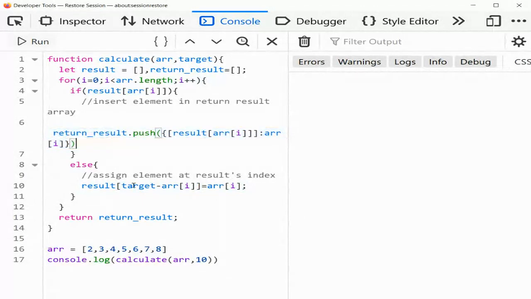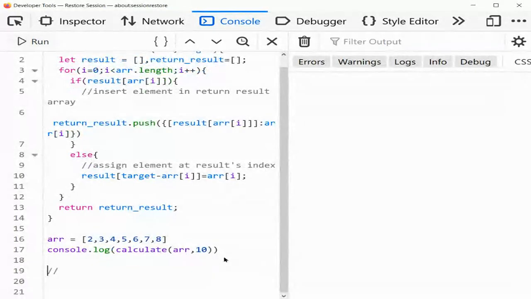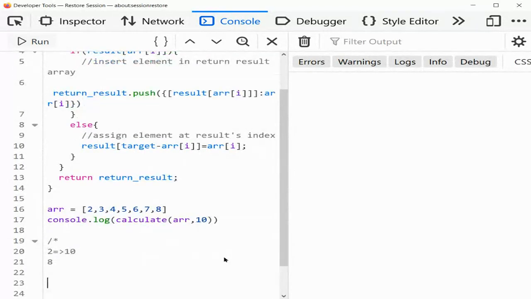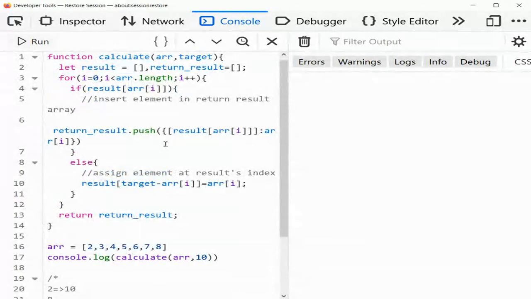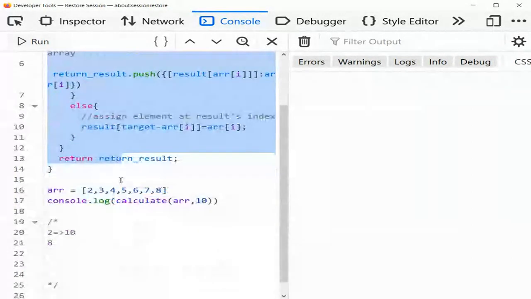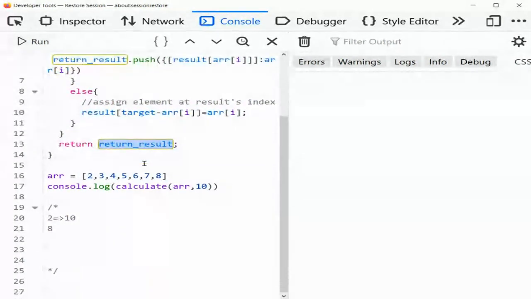Now if you ask me, sir, why are we doing that, I'll tell you. I have already told you that if you have 2 and you want to achieve 10, how much are you left with? You are left with 8. So this is nothing but a shorter way of maintaining a hash map. What is a hash map? We will see. But if we have access to a hash map here, we will definitely use that. We will not do this kind of process in that. Although the logic would be the same, this return result, instead of an array, would be a hash map. But forget about that as of now.